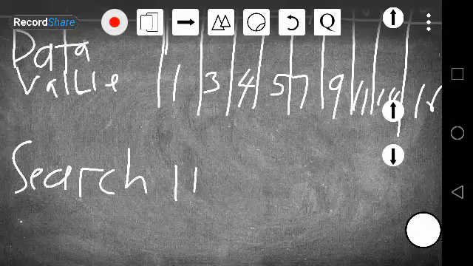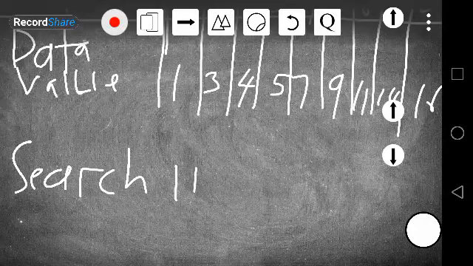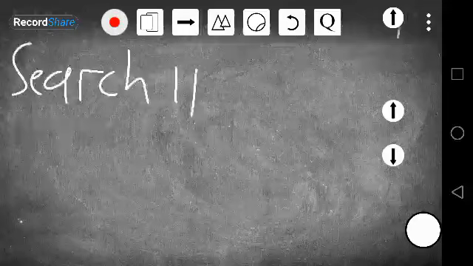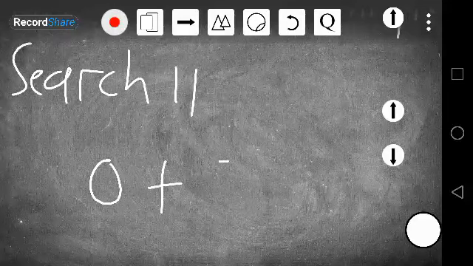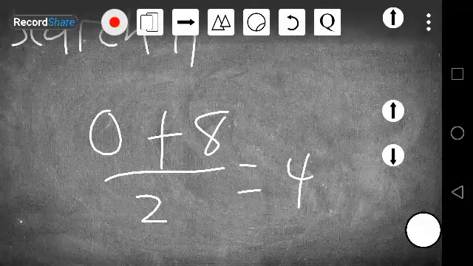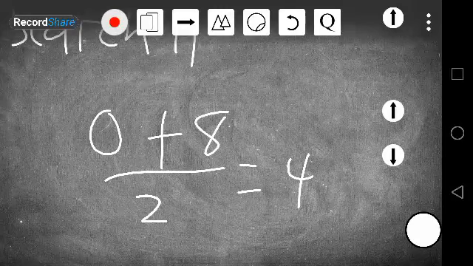So the midpoint, how we find the midpoint here, we add the lowest position to the highest position and we divide by 2. The lowest position in our dataset is 0, and the largest is 8. We divide by 2, then we get 4. All right. I want you to take note: if the answer is a decimal, round it up. For example, you might have 3.5. It will become 4. Are we together?